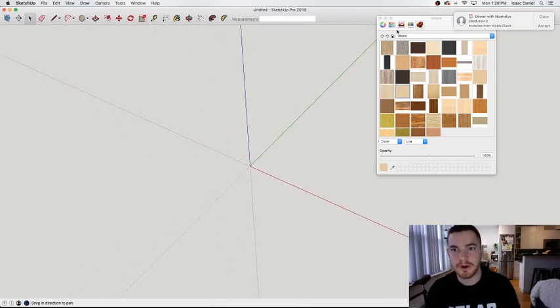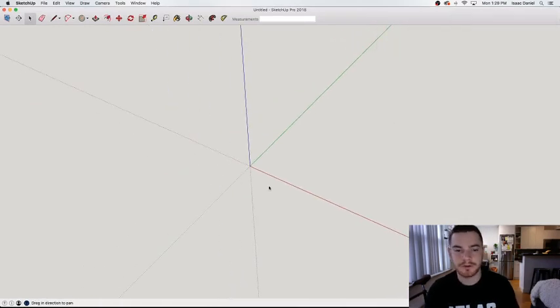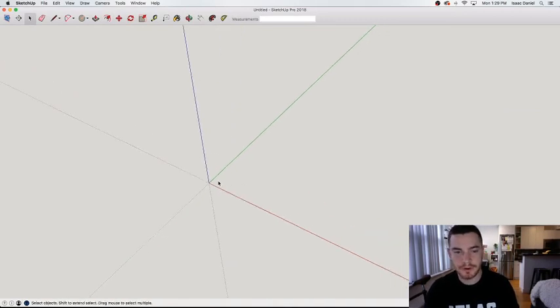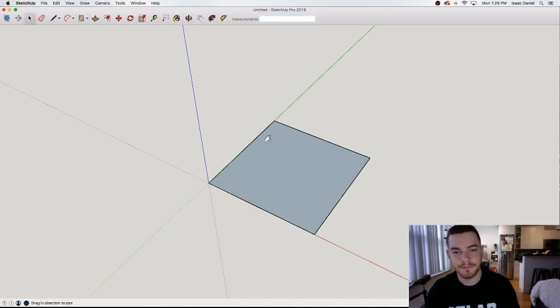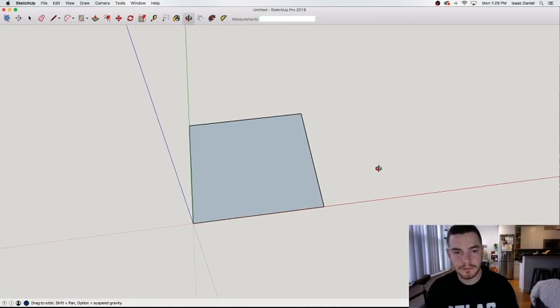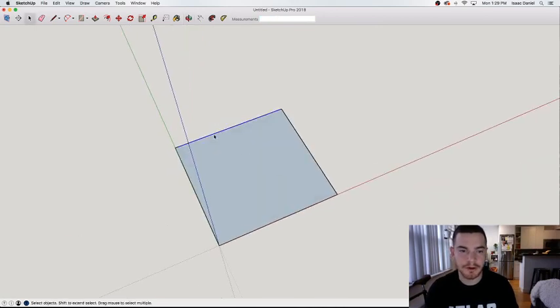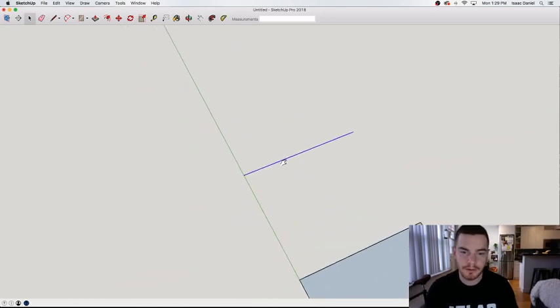Starting with a square, we're not going to do any textures today. Let's just start a basic square here. Go ahead and call it 30 by 30. That's fine. Essentially what we're doing is creating an ellipse that covers all these sides but also meets at the edge. I found for a square shape, one number that seems to work well for me is to add a little bit to the side.